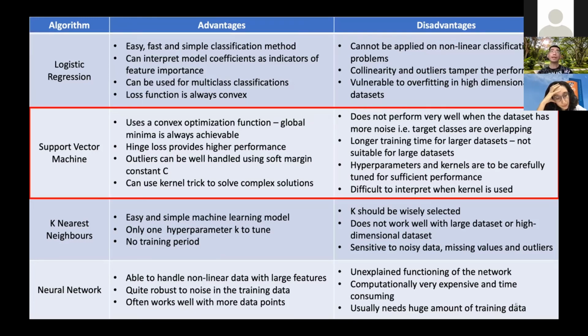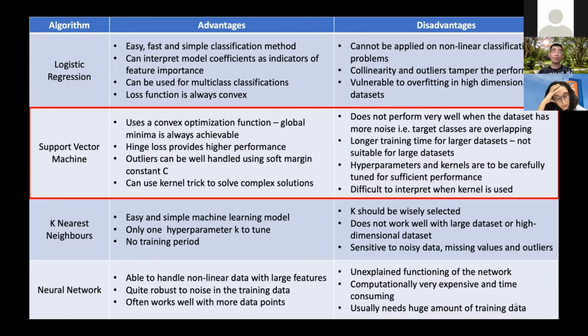And now let's discuss some advantages and disadvantages of support vector machine, or SVM. Some of the advantages are, first, the soft and hard formulations of standard SVM are convex optimization problems and hence have unique global optima. Second, the hinge loss in SVM often provides higher performance.